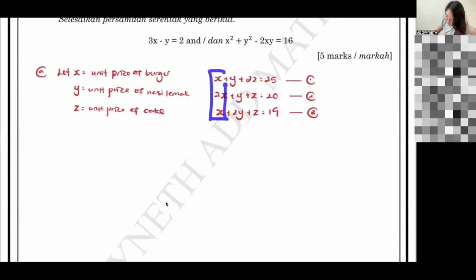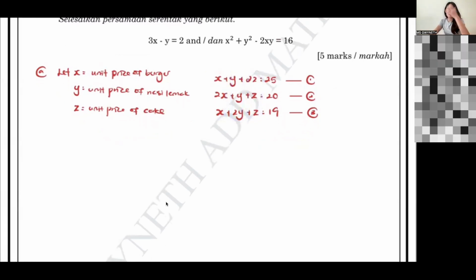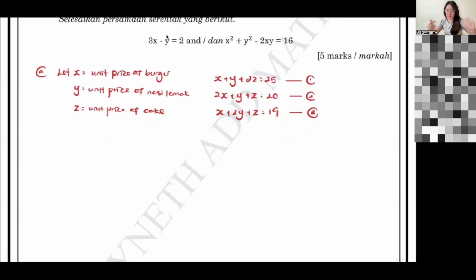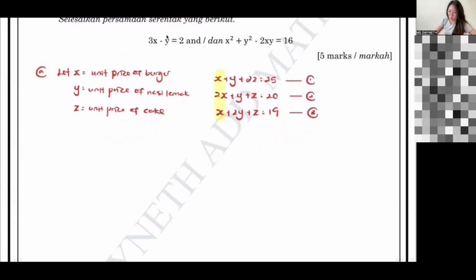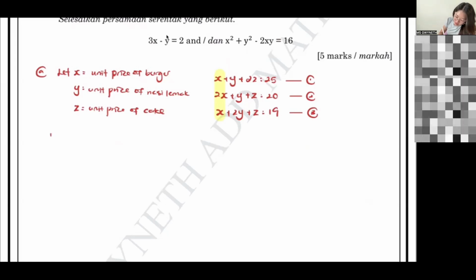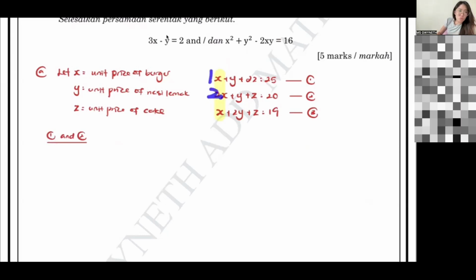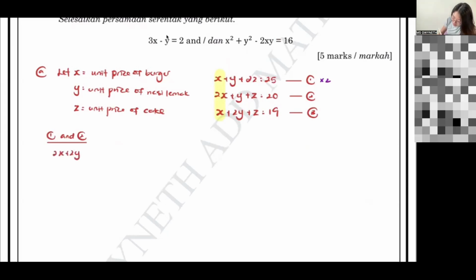First, you decide which unknown you want to eliminate first. Okay, everybody, you tell me what you want to eliminate. Anything. Okay, let us eliminate x, huh? x. y also can, z also can, same thing. All right, then you decide already. Now, you pick a pair of equations out. Let's say number 1 and number 2. And make sure the number in front of x is the same. This one we have 1, this one we have 2, correct? So, equation 1 times 2, everything times 2. 2x, 2y, 4z equals 50.